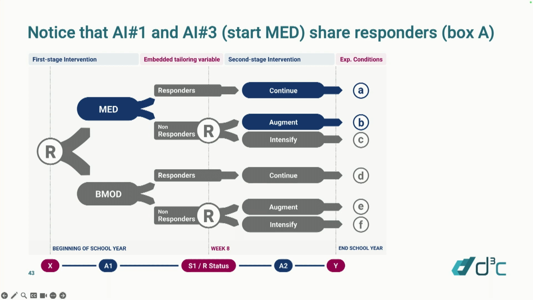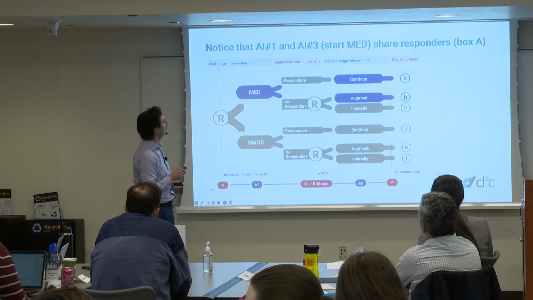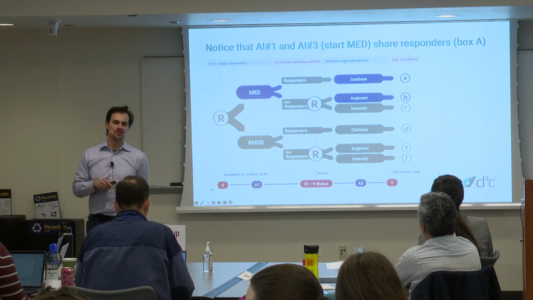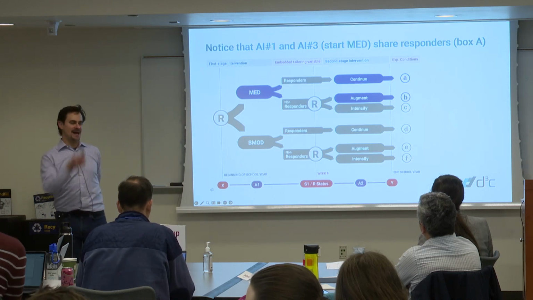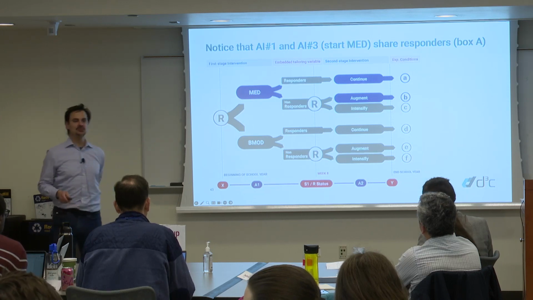Notice something interesting about this. There's a little something I need to share with you. It turns out when I do it all in one fell swoop, there's a little barrier I have to overcome. The barrier is this weird fact that AI1 and AI3 share responders. And it cannot be ignored. You have to do something about that. That's why I had to do all the scaffolding, because now I want to bring your attention to that concept. Do you guys see that?